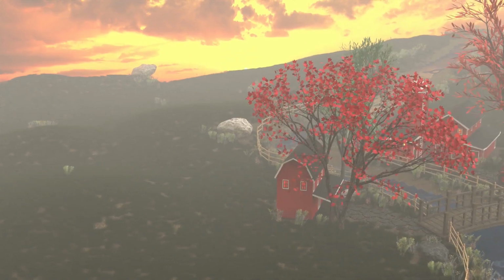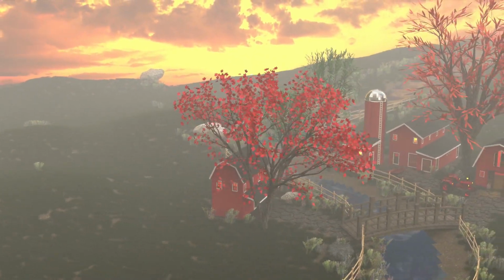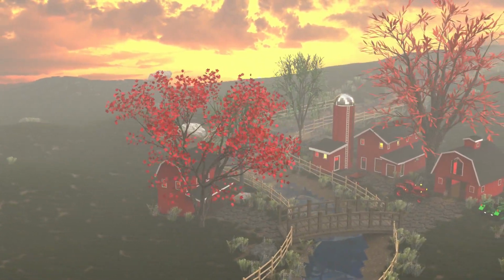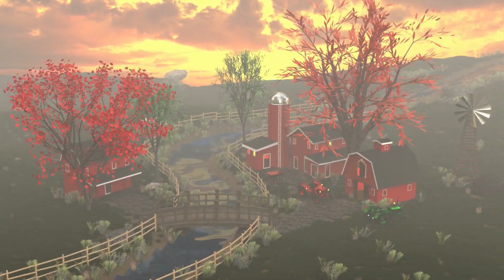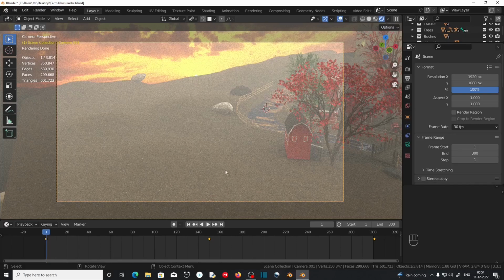You can either render it as PNG images and then compile it to a video as I showed you before, or you can render it as an FFmpeg video directly. Using PNG images and then making it into a video is better if you have a power cut or something, as the FFmpeg video is going to take a lot of time if you have a slow computer.